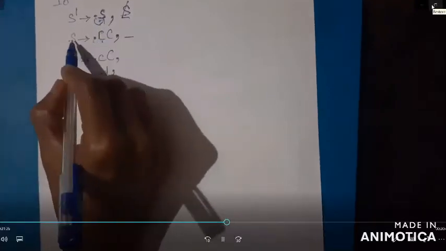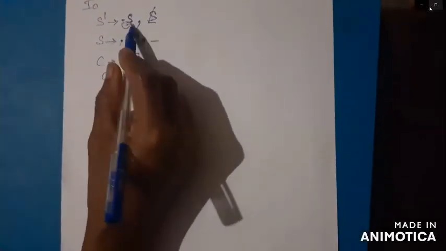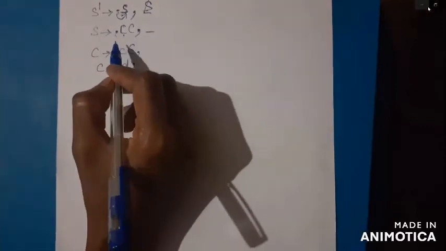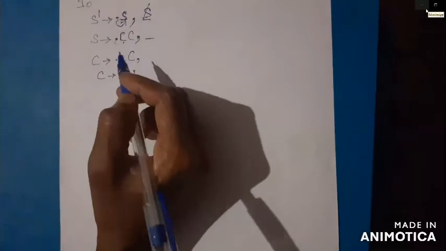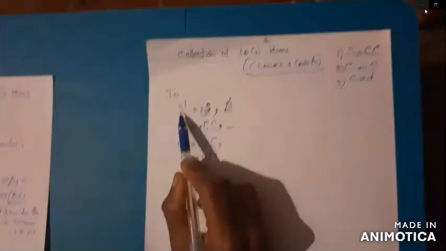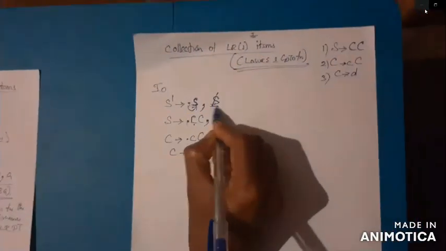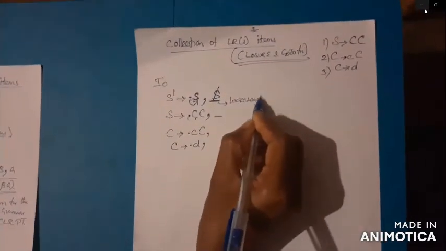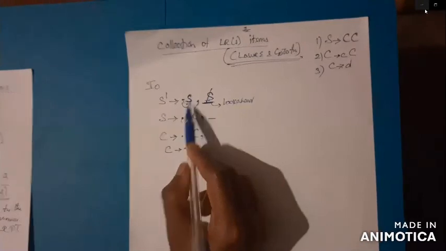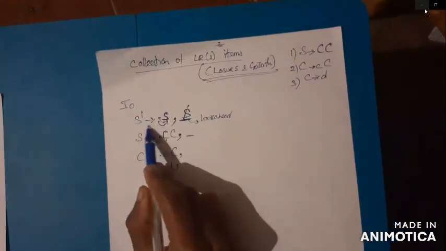This production comes from this grammar only, so you have to check according to this grammar what the lookahead symbol is for this function. How to check? You can check according to the augmented grammar, where you write the lookahead symbol after the comma, meaning the lookahead value. So this production, S tends to dot capital C C, comes from these grammar rules only.